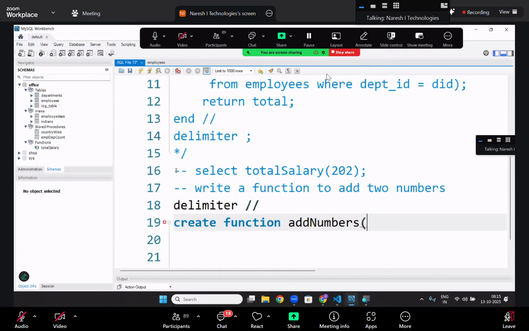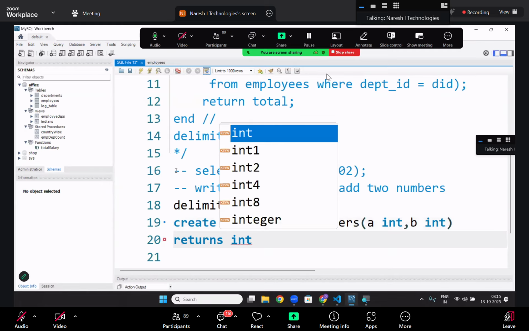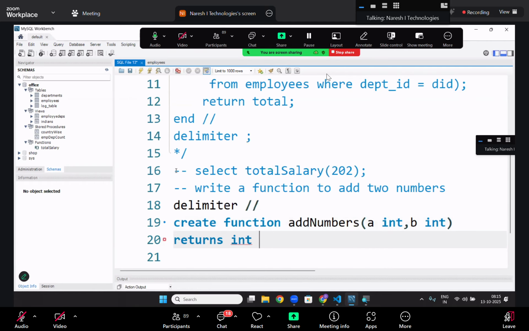Inside this, I have to add two numbers. A will be integer, comma B will be integer. And this returns integer, because if you add two numbers you get one number only. A function should always return a single value.